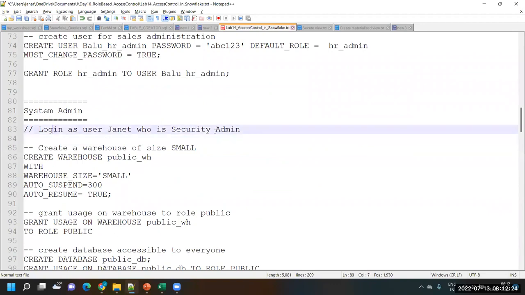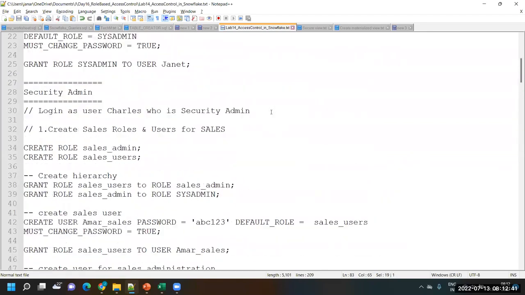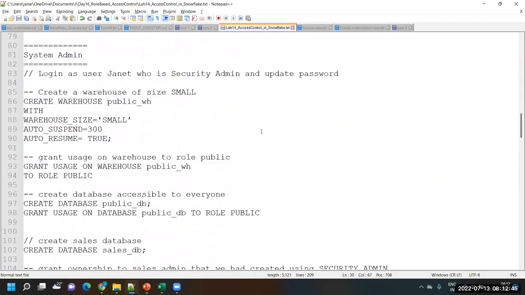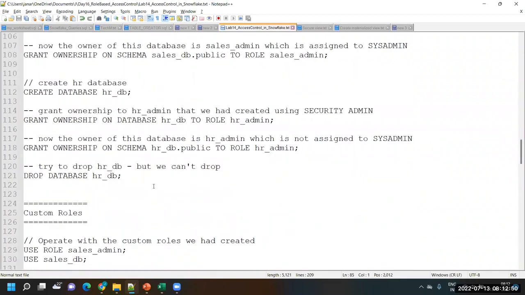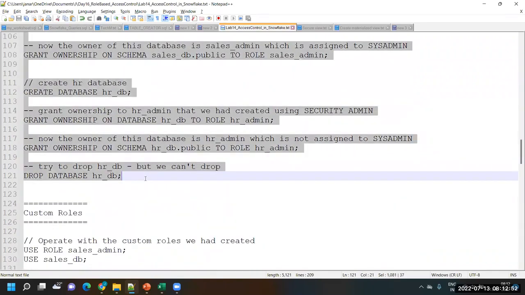Log in as user Janet, who is the security admin, and update the password to whatever you want in your system. Now let's copy these queries. Whatever we can do with sysadmin, I'll show you all the things.